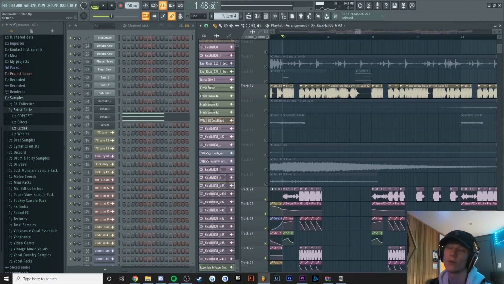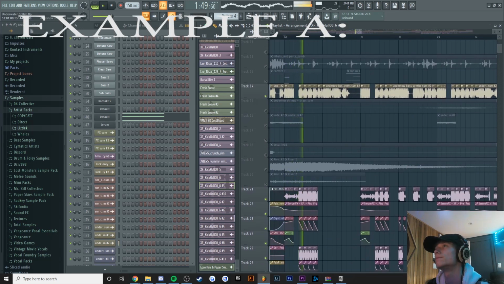So what these layers are doing is they're filling up the side space in the high end that the bass is missing. And this is something that I do in a lot of my music, is just combining a lot of these weird granular melodic kind of sounds on top of the pre-existing basses that I have to make sure that they're fully getting filled up first of all, but second of all have nice secondary textures along with the organic sound that just adds a whole new feel to it.